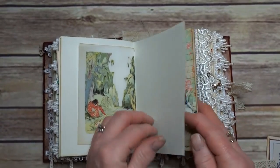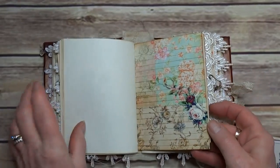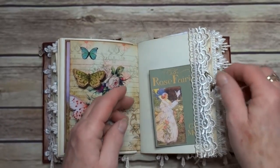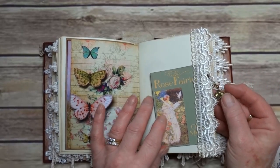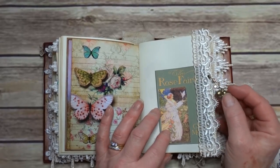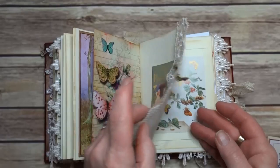The back of the printed vellum. With a little bit of stenciling, so a dragonfly there. That's, I don't know, I think this is the fourth signature. So that one's a cat, that little charm, and I was trying to think of what I could put with fairies, and I thought, well, witches have magic, and witches always have a cat, so you got a cat. Talk about word association.